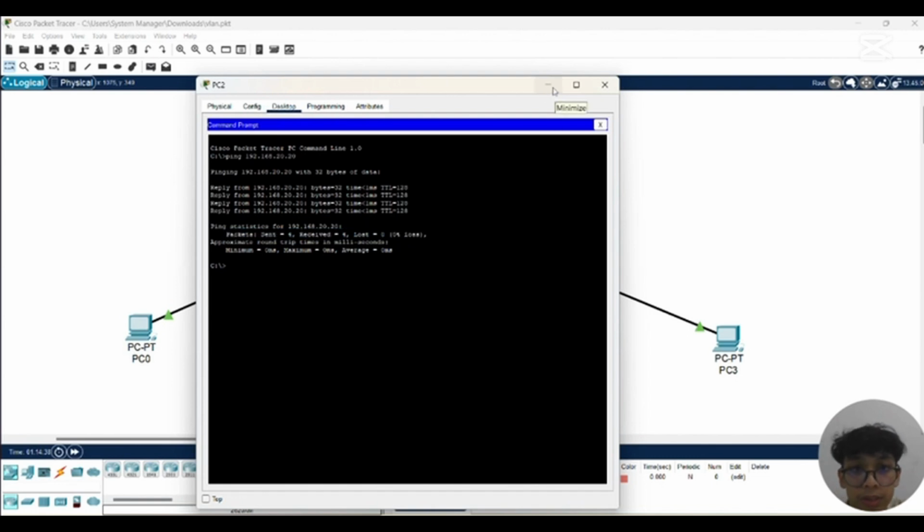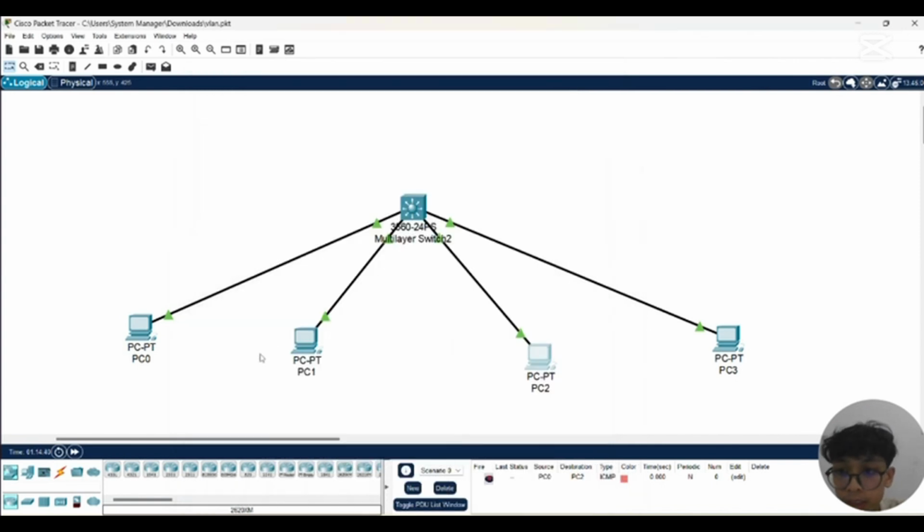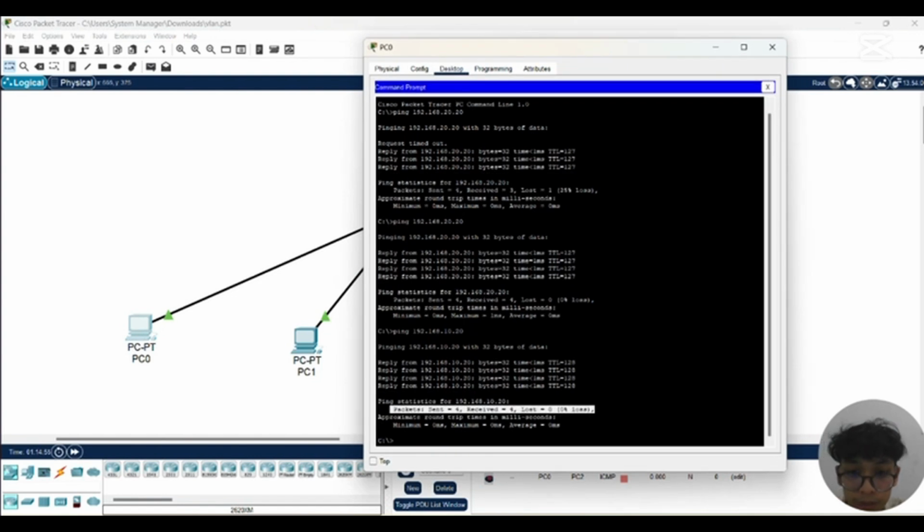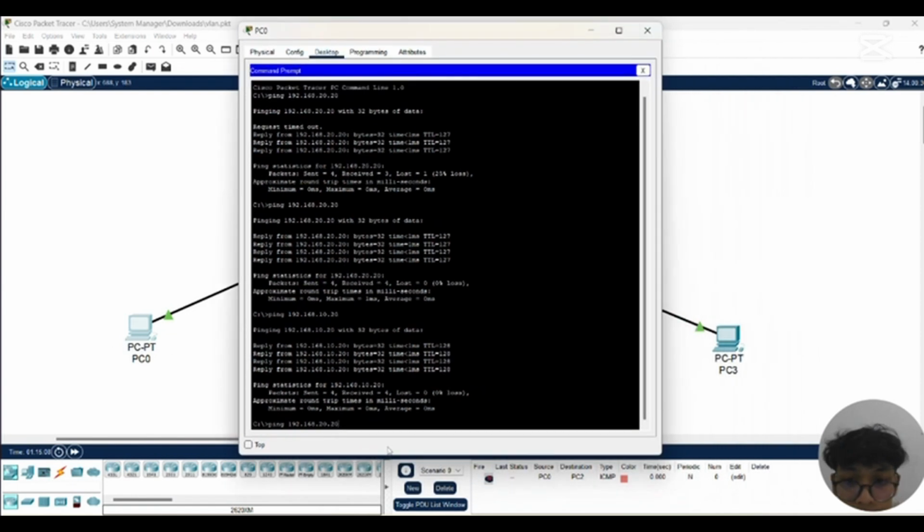And now for the final part, we should be able to ping from PC0 to PC3, which are in different VLANs: this one is VLAN 10 and this one is VLAN 20. So we try to ping 192.168.20.20 from PC0 to PC3.